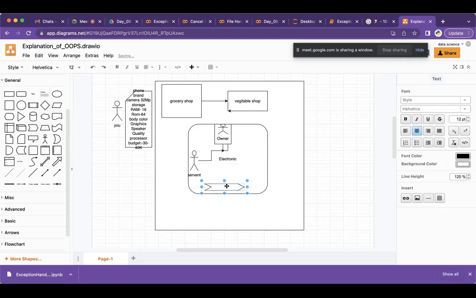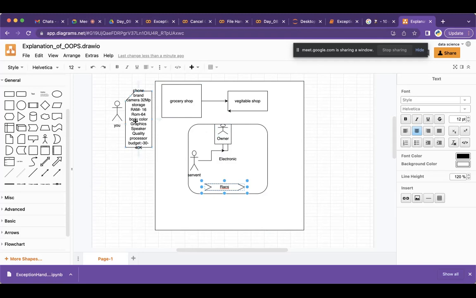These are the racks, you know, where we keep our items. So this person knows which rack is responsible for this kind of phone, goes to that place, collects those phones and brings them back to the owner, and the owner starts showing them to you. Is it happening like this? Anything else which you want to add here?